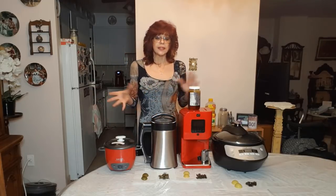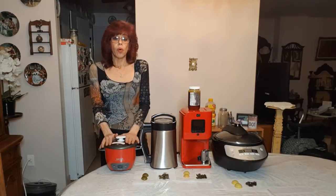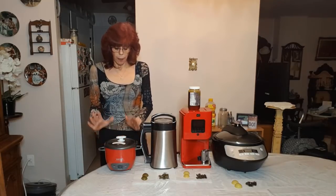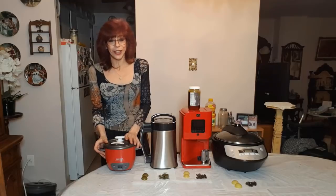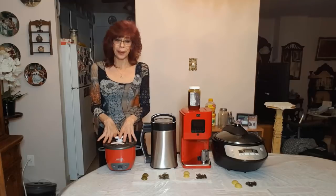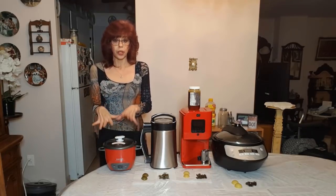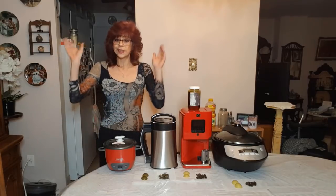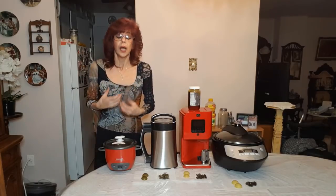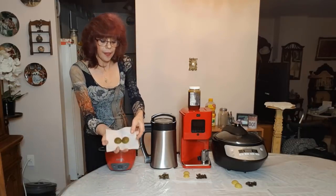First off, there are all different methods today. Old school, we have the crock pot — or on your stove, pot and stove and water, or your crock pot. Yes, I know this is not a crock pot; it is a rice cooker, I do not have a crock pot, so we're just going to pretend it's a crock pot. Old days crock pot: you put in your butter, you put in your water, you let it go for 8, 12, 14, 16, 24 hours, whatever it is. And you produce this very heavy, very green, strong-scented butter, which basically looks like this.